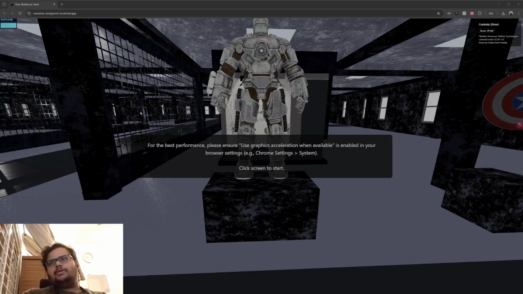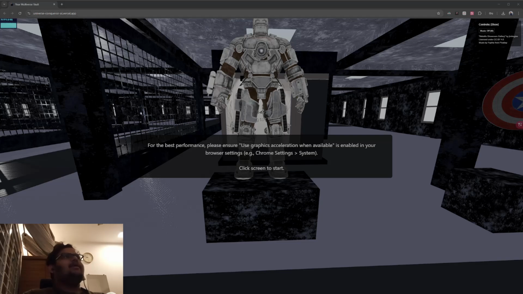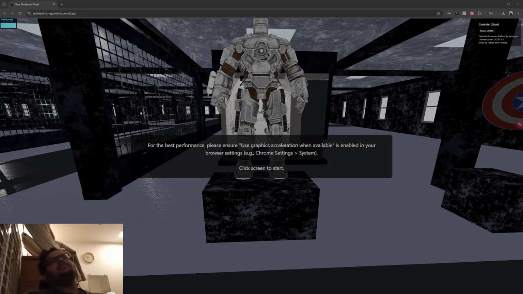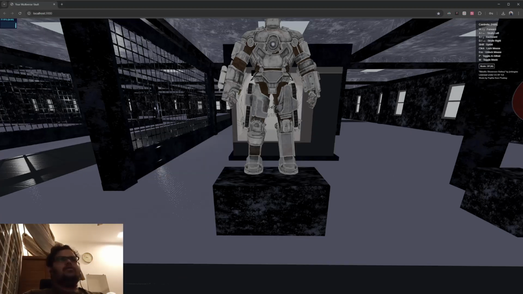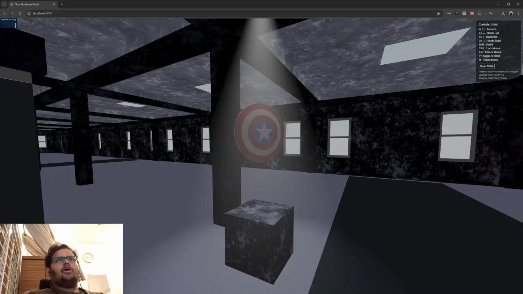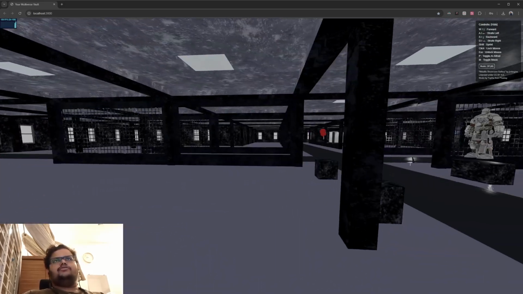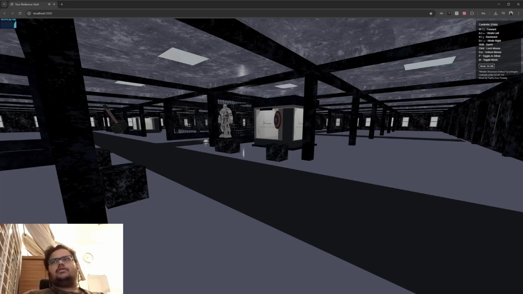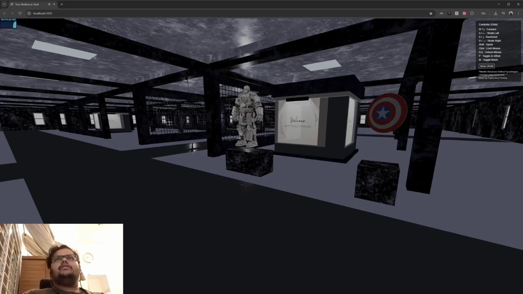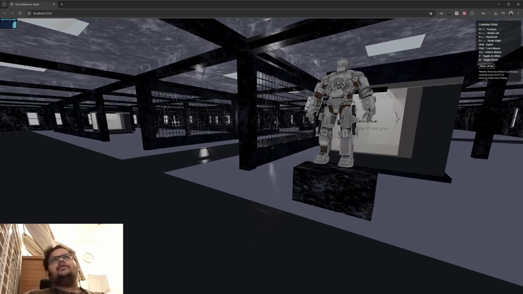So I'll just open a local version, because loading this one causes 500 MB to be downloaded from the Vercel app, so I wouldn't recommend people to use that. The best option is to have it locally. Yeah, so I have opened it on my localhost. Basically, you can walk around and sprint using Shift. You can also press M for music if you want. And at the top right, you can see all the controls listed out.